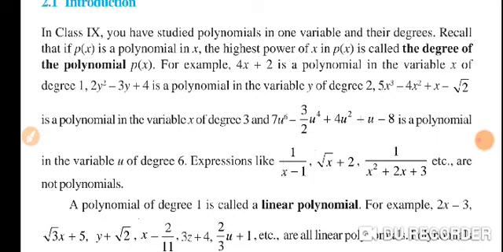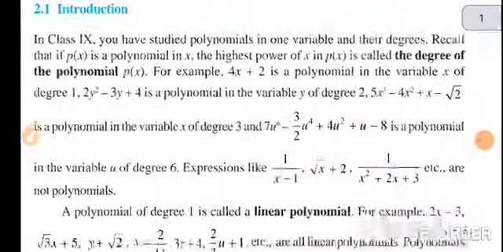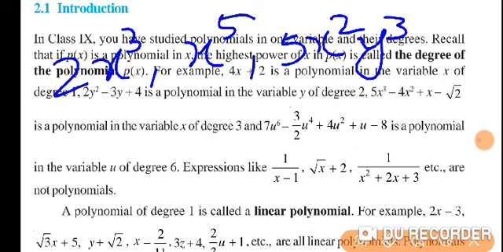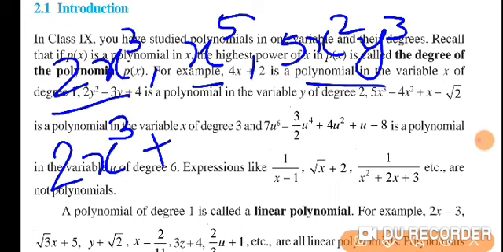For an example, suppose I write terms like this, okay? 2x cube, x raised to 5, 5x square, y cube. Can you tell me what these are? Well, they are said to be monomial. Why monomial? Because there are only single terms. This is one term, this is a single term, this is a single term.